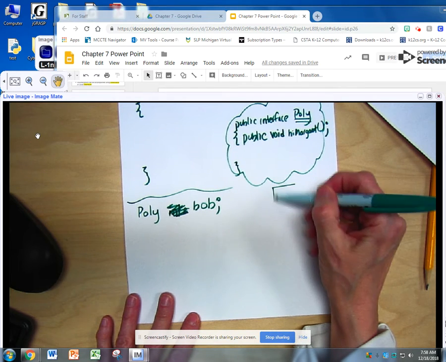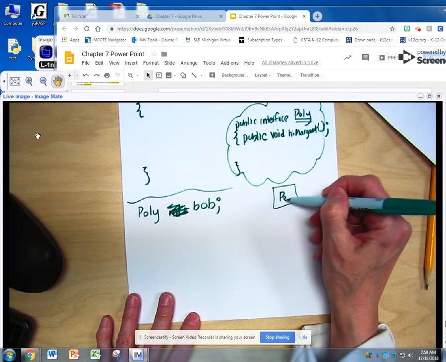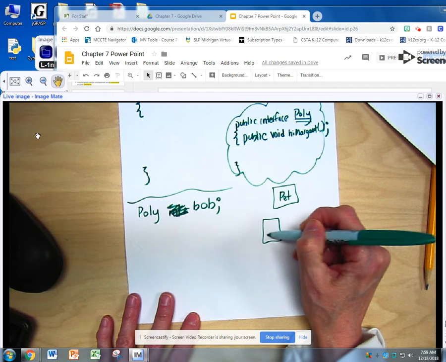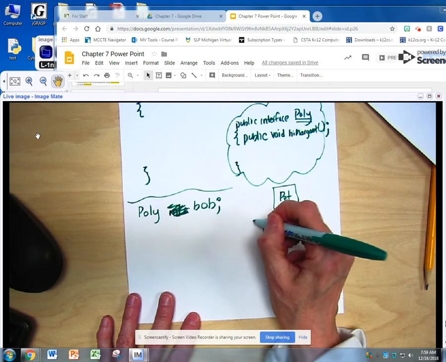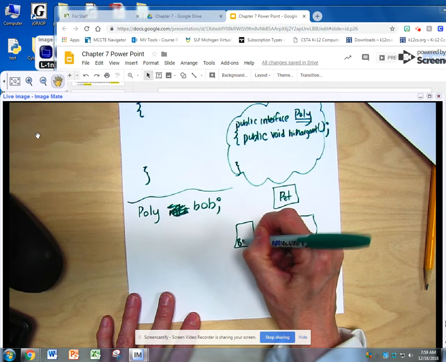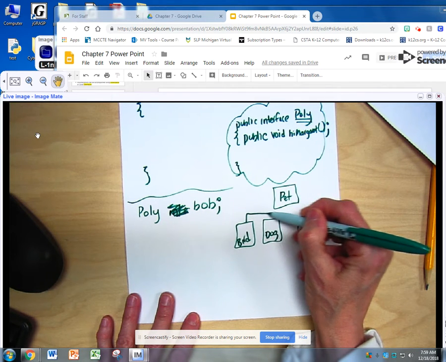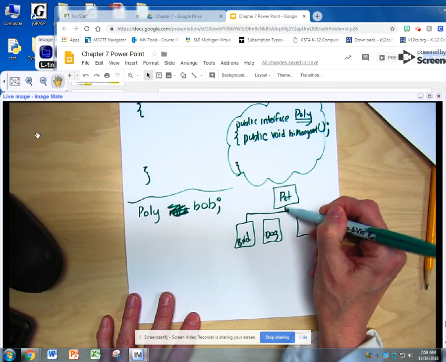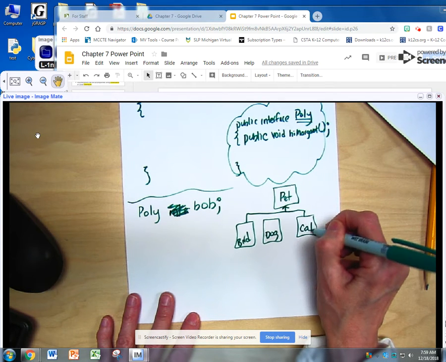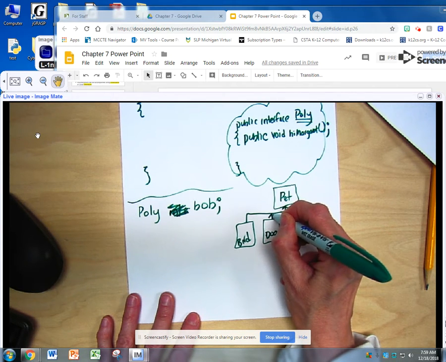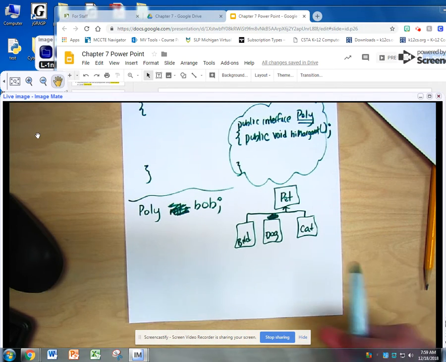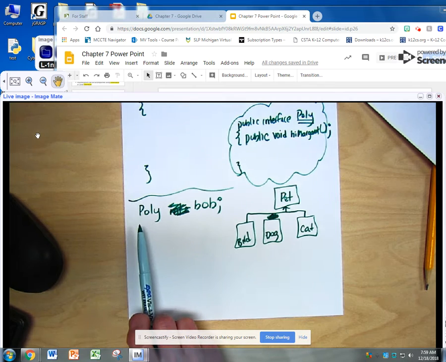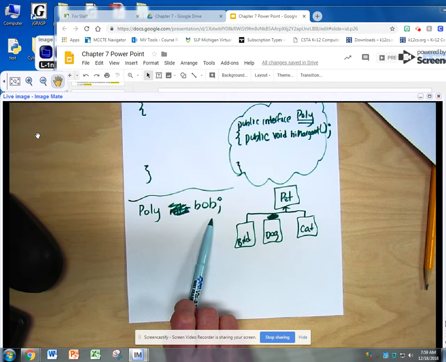So now in my pet hierarchy, we had dog, cat, and bird, right? Now we remember, because we all have really good memories, that you can never create an interface object. Never create an interface object. But here I'm creating an interface reference.